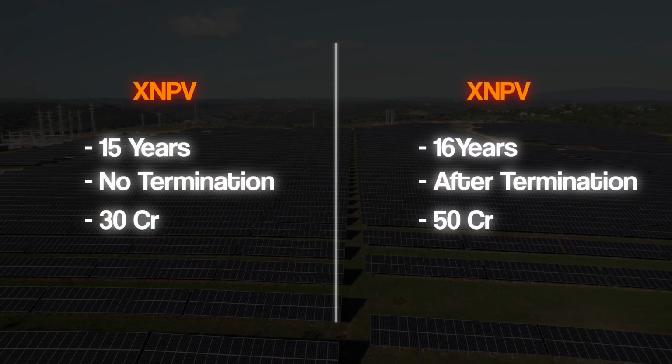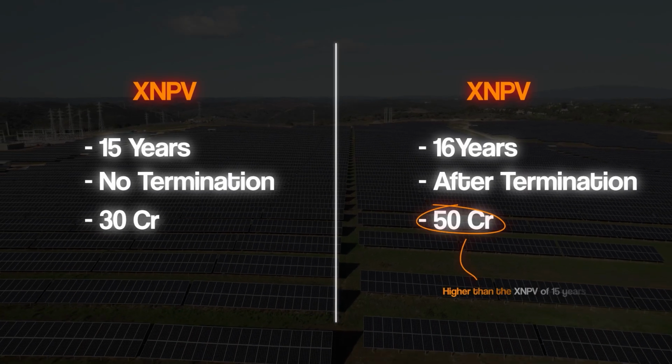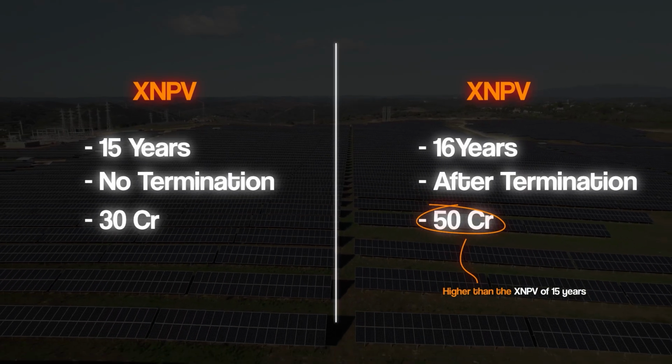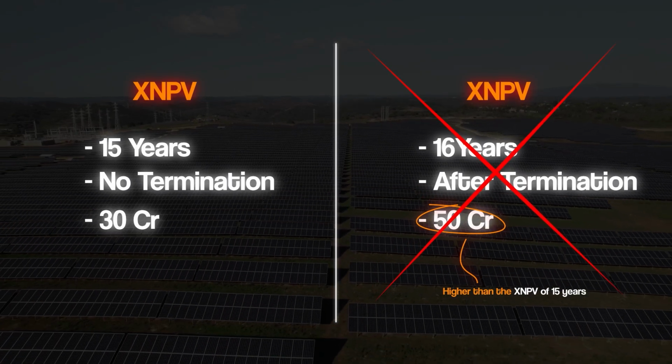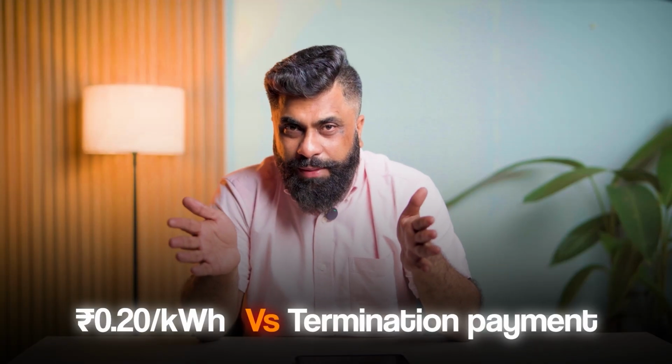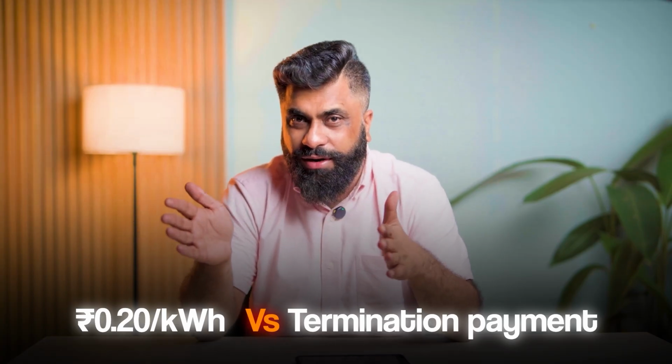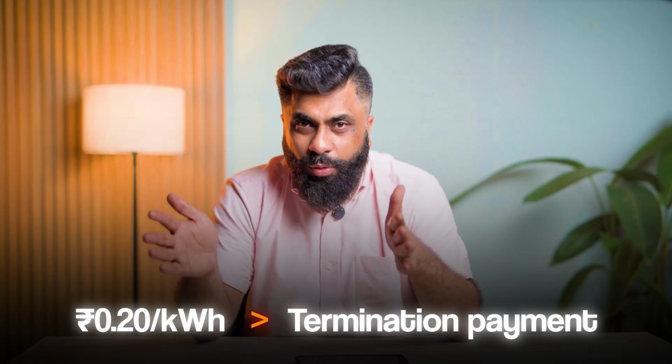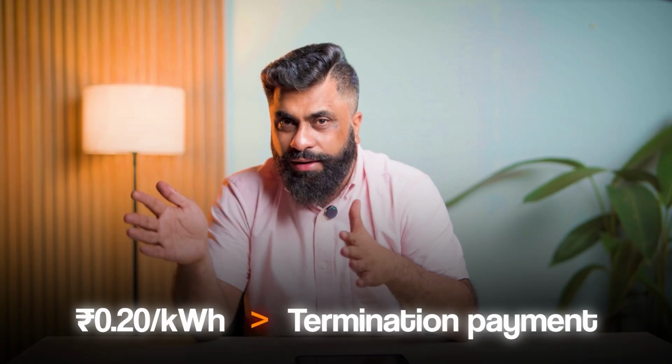Step 7, this is compare and decide. If the XNPV for 16-year after paying the termination is higher than the XNPV of 15-year, then it is a no brainer that you should sign for a 16-year contract, because the 20 paisa difference that you are getting versus the termination payment that you have to pay immediately next year is compensating far more value for you than going for a higher tariff. Once you are done, I'll give you the pro tip in the 8th step.